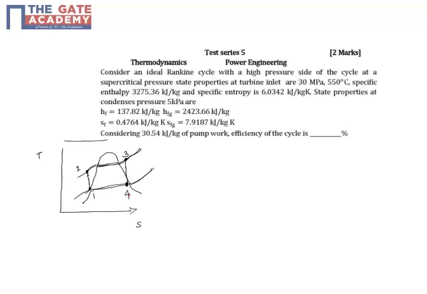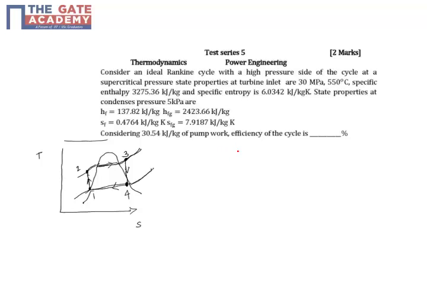The exit of the turbine is always a wet mixture. There is some water in the liquid form, though it is almost 0.9 or 0.85. The dryness fraction is 0.85 or 0.9, but it's a wet stream, so we assume that 4 is inside the domain, and then there's a condenser. So 1 to 2 is a pump, 2 to 3 is a boiler, 3 to 4 is a turbine, and 4 to 1 is your condensation.